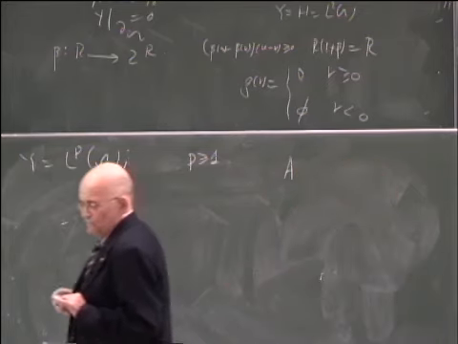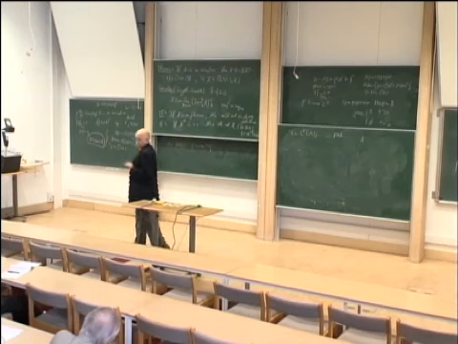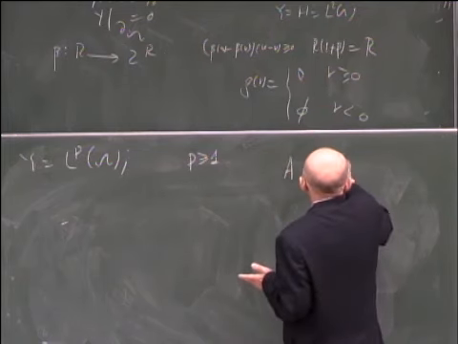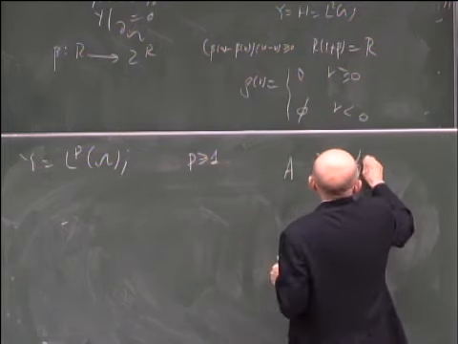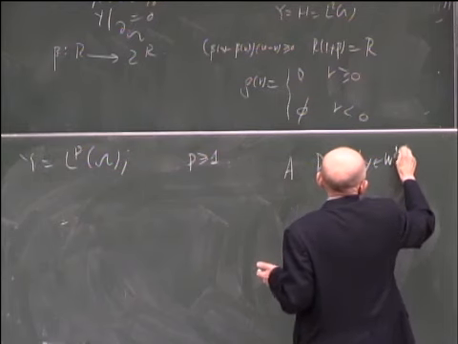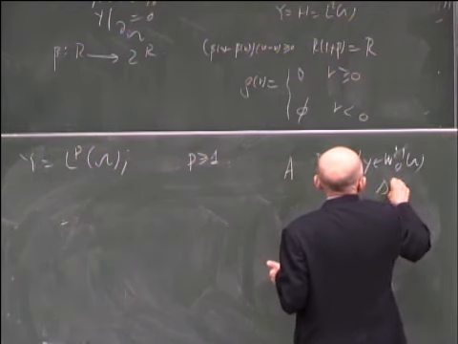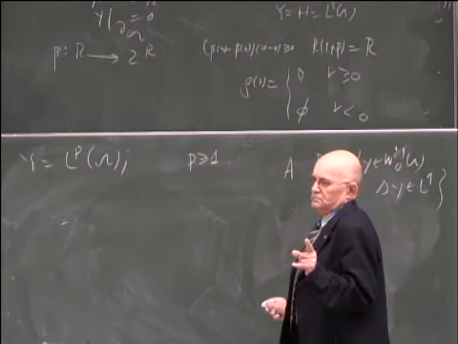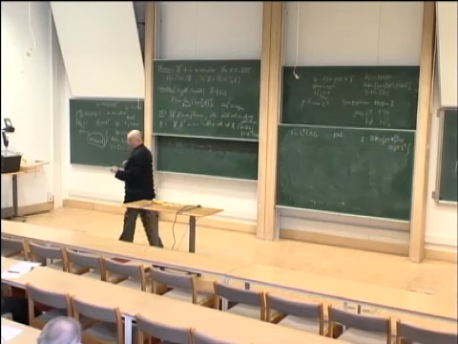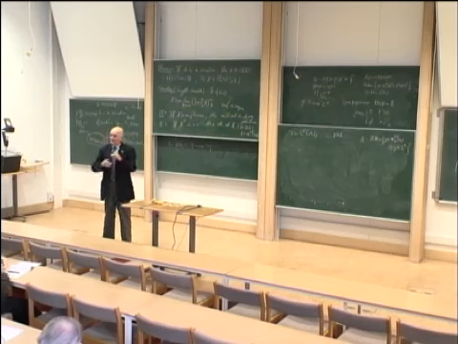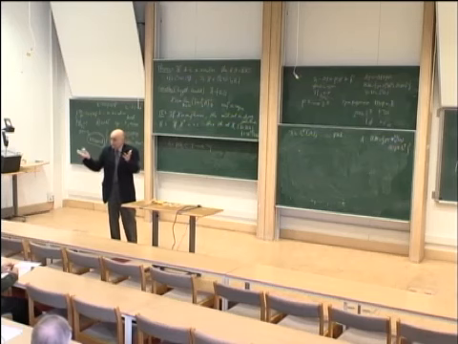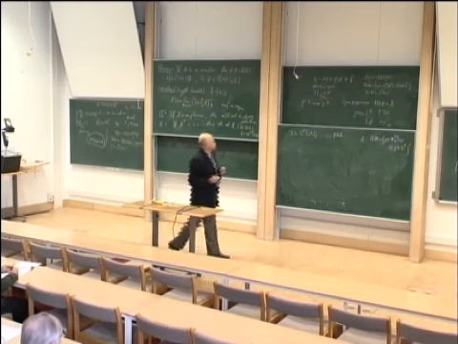But in the case of L1, do you change the domain? Of course, you change the domain. In this case, in L1, we should take the domain of A equal to y in W10 omega, with delta y in L1. So you smooth and you enter immediately the domain. Yes, the solution comes immediately into a narrower domain where you can apply the result from L2, for instance. Yes, that's correct.